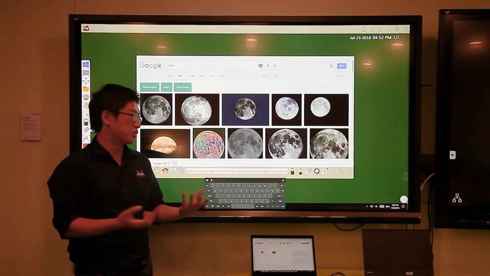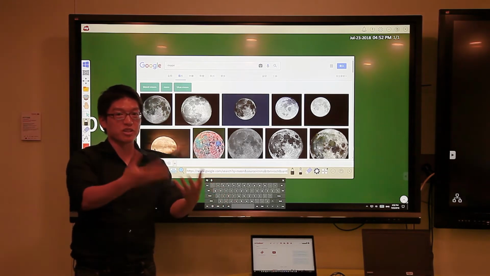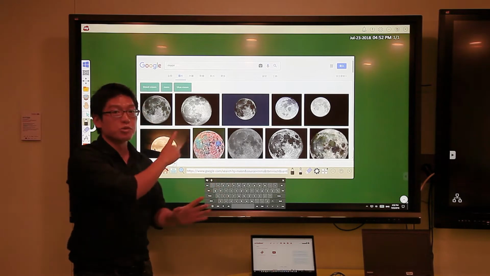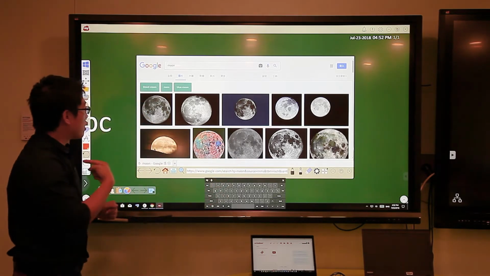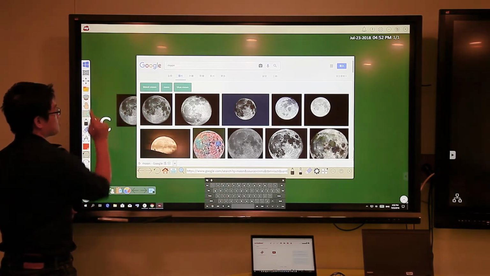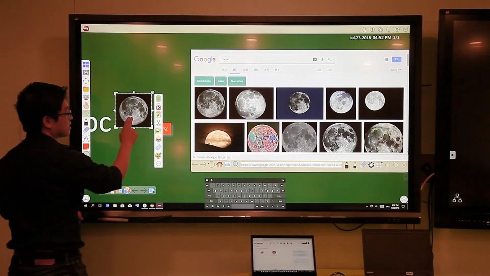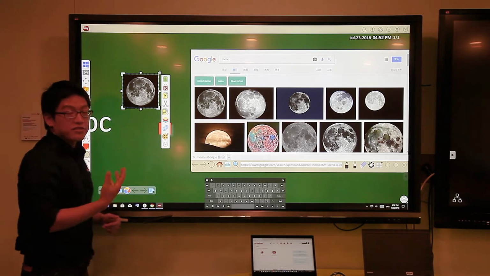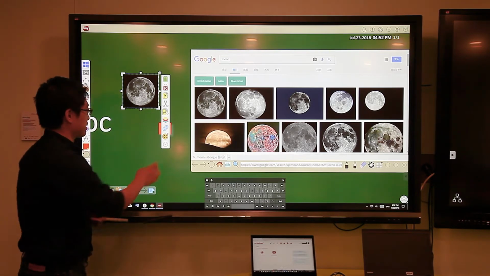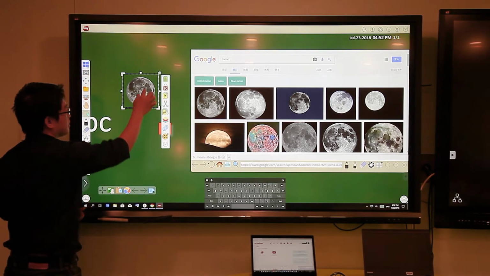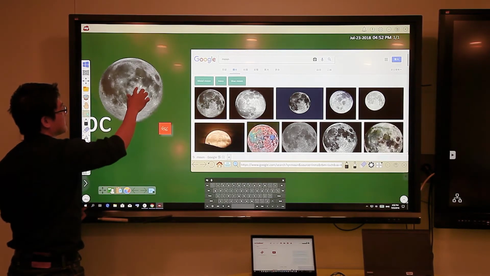Normally you need to print screen and screenshot or something like that to copy and paste in order to use the pictures. But for us, we just simply drag and drop, and the picture is directly inside the canvas. This saves a lot of time for you actually. And you can remove the background and then resize it, rotate it, anyway.